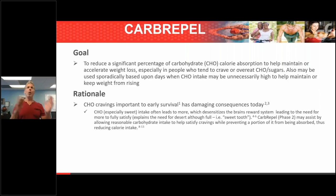To completely avoid it, for any of you that have ever gone through any kind of diet with very low carbs, like I did as a bodybuilder, as you're getting ready for competition, and we always have to cut them back, you start craving carbs like you can't even imagine. You get to a point where you even crave foods you never even liked before.